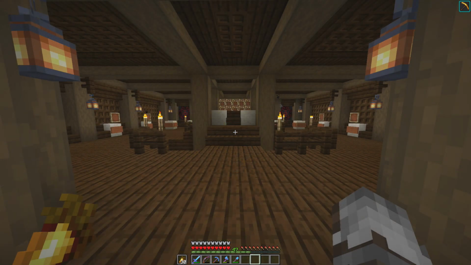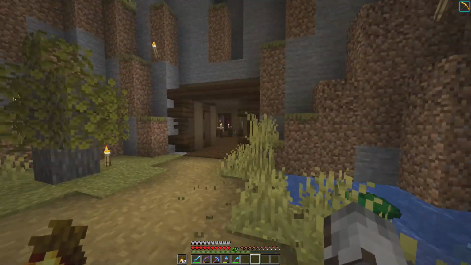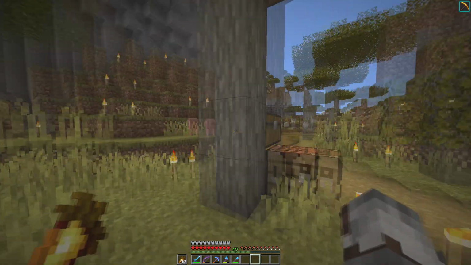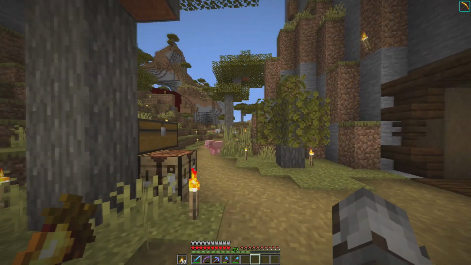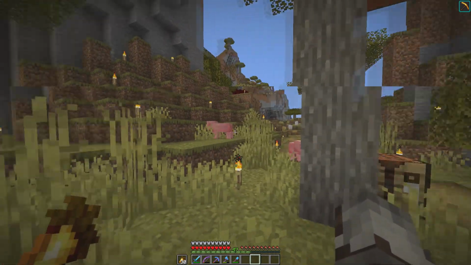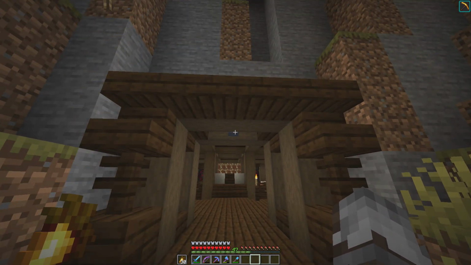Got ourselves our prize trophy treasure room. Right here's the location. I just destroyed some grass. Mind the pig. He likes to oink a lot. Might be the 360 pig. Might not be, because there's like 5 of them over here for some reason.